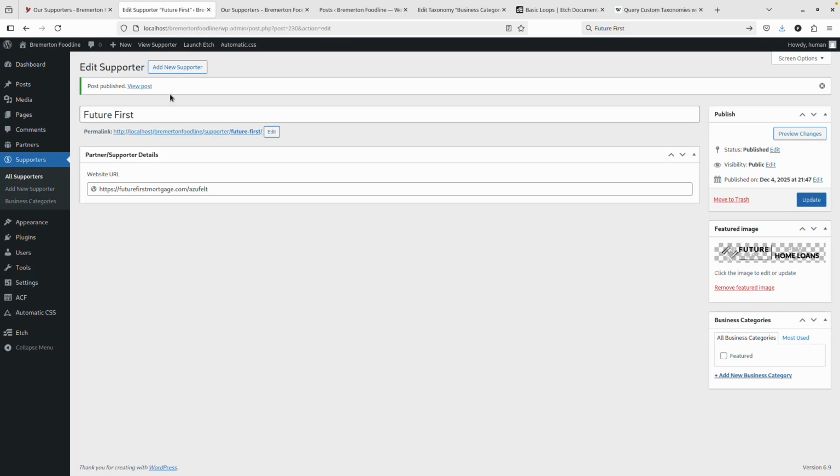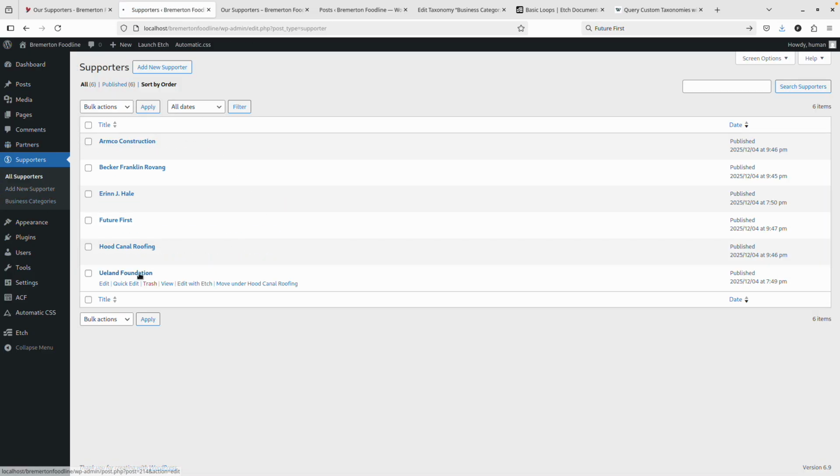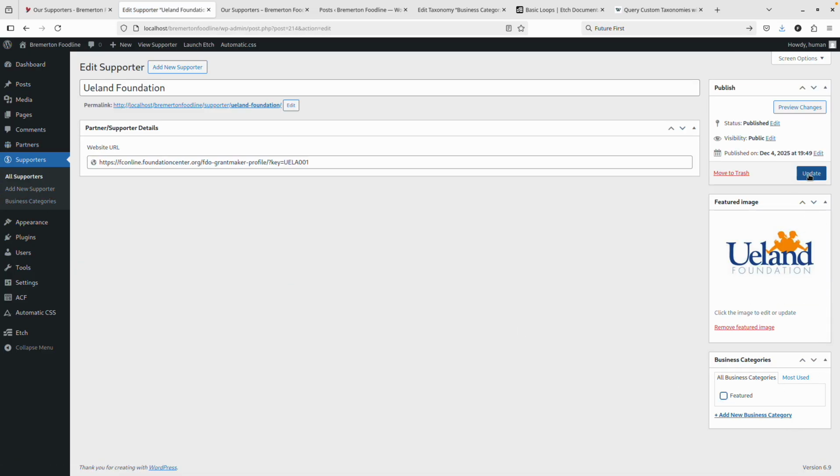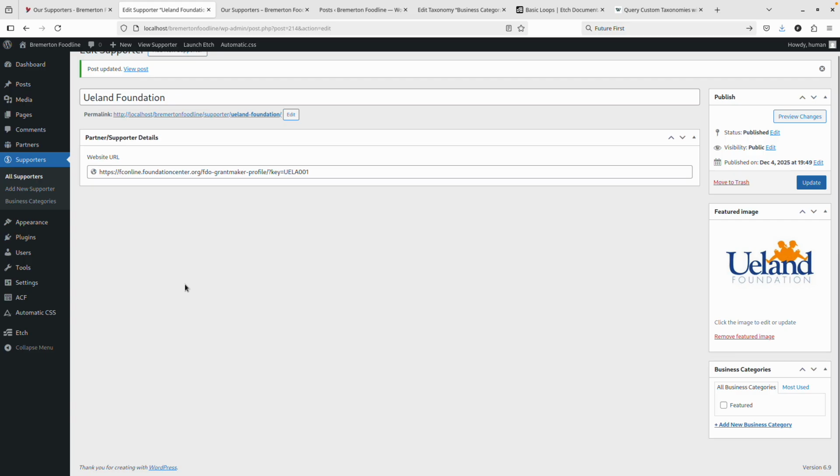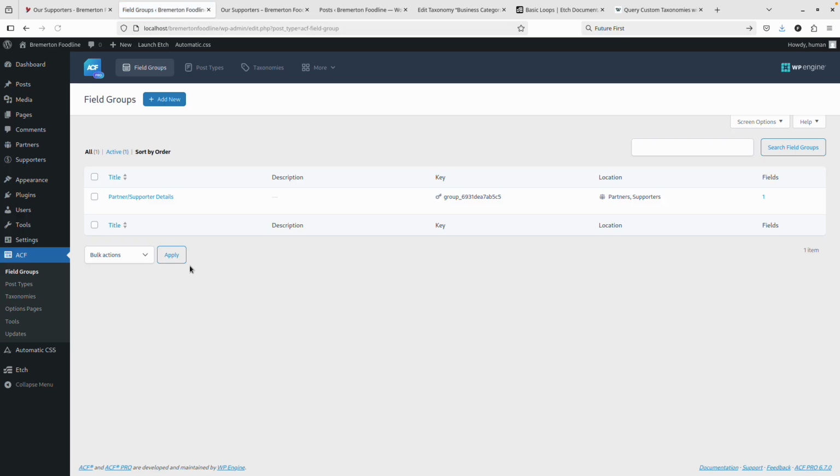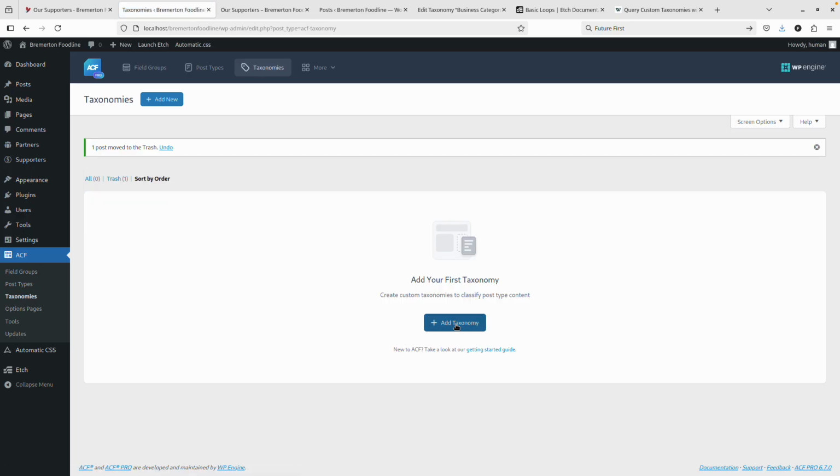That means we don't actually need this featured section for business categories. So I'm going to go here and remove that just so it's not sitting there in the database. I don't actually know if that works or not, but we'll go to ACF, taxonomies, and business categories we no longer need, so we'll trash that.